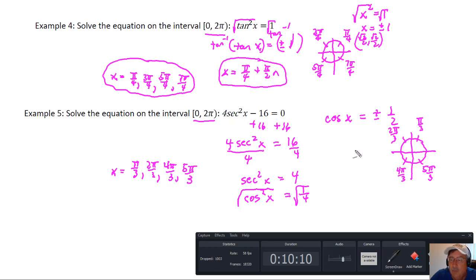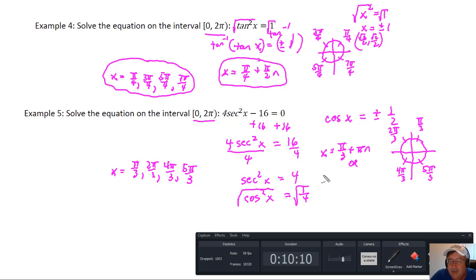Now, how would we write this globally, Young? Well, notice these are not pi over 2 apart. These are only pi over 3 apart if you subtracted these two angles. And then these are 2 pi over 3 apart. So these you kind of have to look at if you're writing the global answers. In case you have one like this in the homework, you would say, well, I can get that first one plus pi n, and that would give me these. These are 180 degrees apart here, a semicircle apart, if you did it that way.